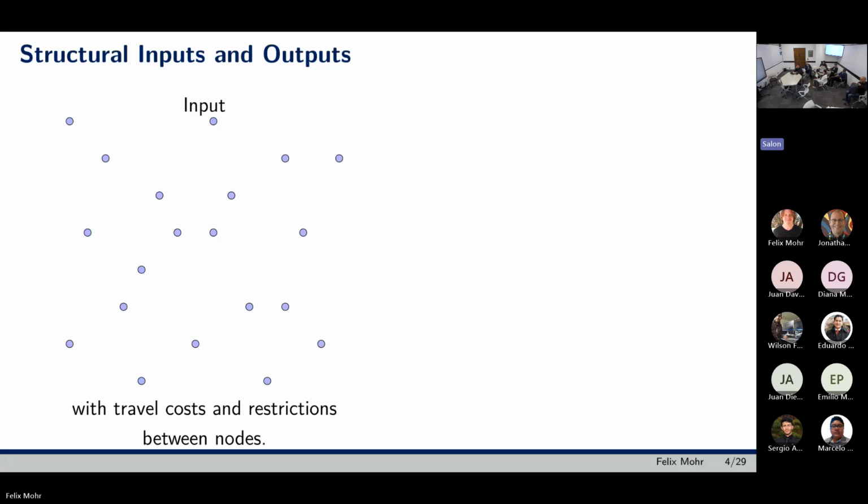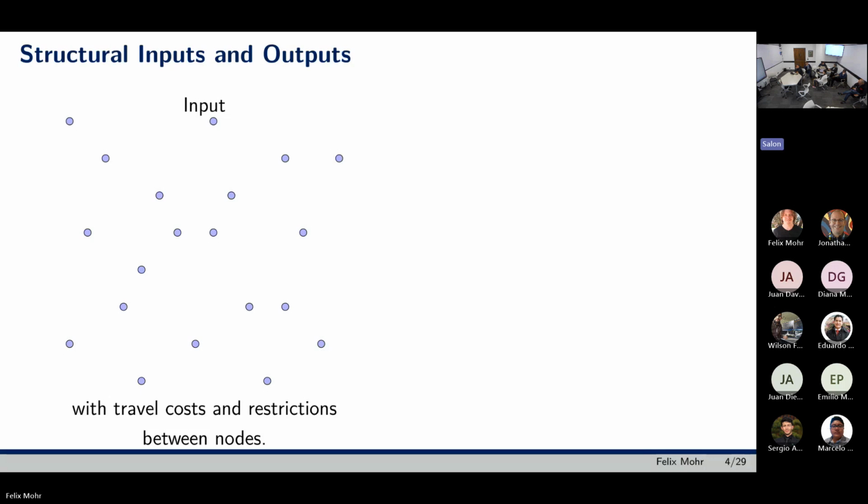Now, this is not an input that we are used to, because maybe you can describe every location on the map with a coordinate, that would be like 2 columns, X, Y coordinate for the city. But we also, in addition, have information for each pair of these locations. Is there a direct connection? If so, what's the travel cost? Also there are other restrictions. So it seems a bit difficult to use the standard neural network architectures that we use currently.